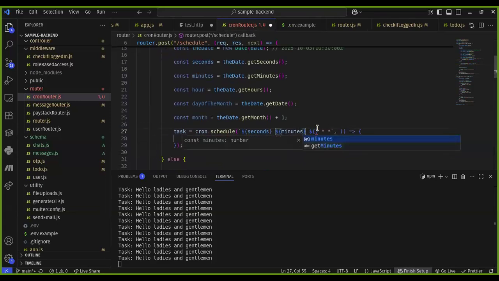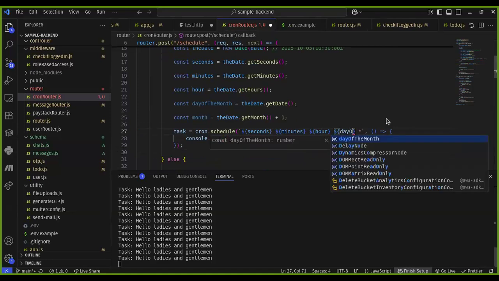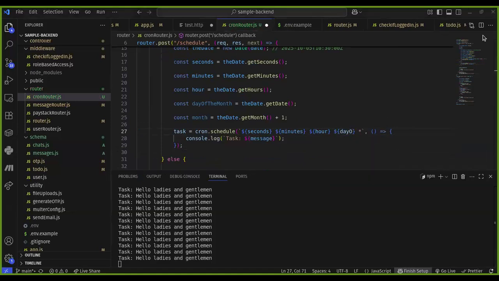This one is minutes, this one is hour. Then the next one is the day of the month. Then this last one is the month. And then the last one here is going to be an asterisk, right?